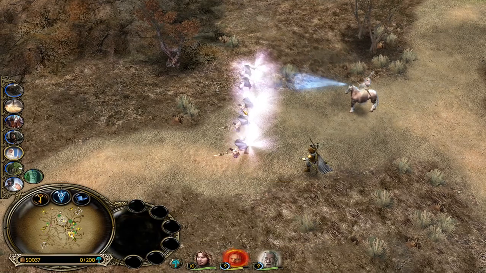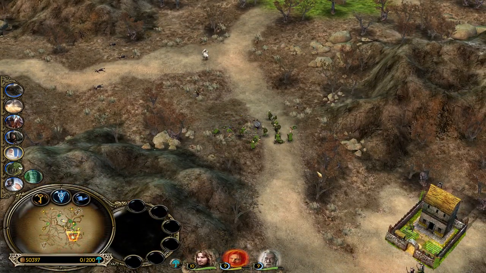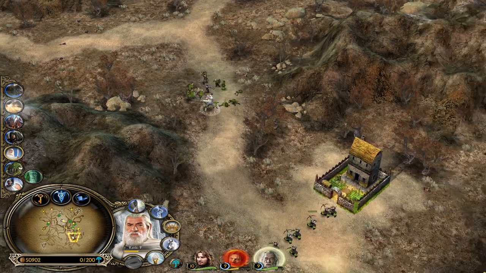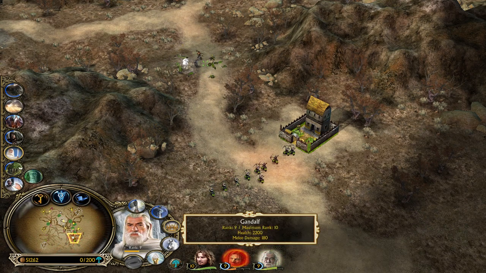Let's wizard blast them. And what do you think also about the zoom changes? You know, we have improved the zoom now for every single map, Galetti. Yeah, I can see. Also for the campaign. Back to the darkness.